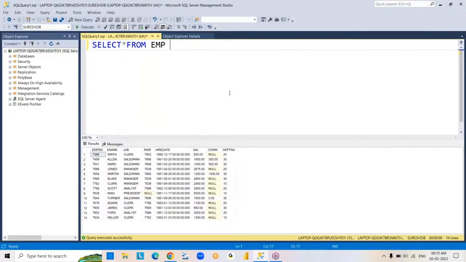So when you are using star operator in the select statement, it retrieves all columns. Okay. Because better to maintain clarity, in the table we have columns and rows also. Columns means structure of the table. Rows means data.